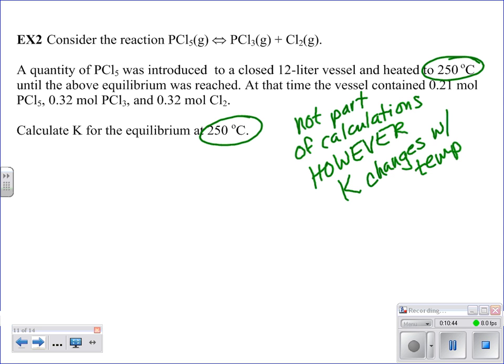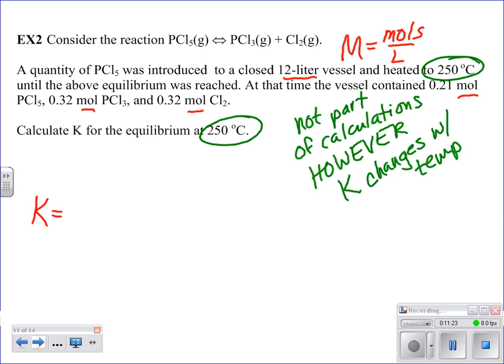So now I remember I'm going to be doing my product concentration over my reactant concentration, but I don't have concentrations. Instead, I'm given the volume of my container, and I'm also given moles for each of these substances. But we're pretty smart. We know that concentration, molarity, equals moles per liter, so we can easily find this information. The way I'm going to plug this in now, I'm not going to use a calculator. I'm just going to go ahead and throw it all out there, and then we'll get a value.